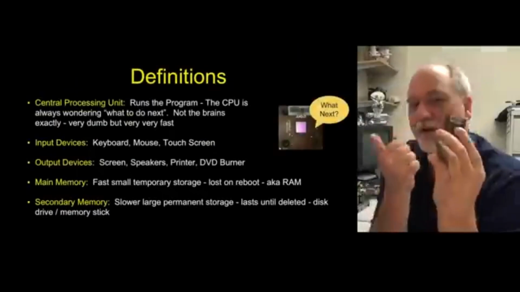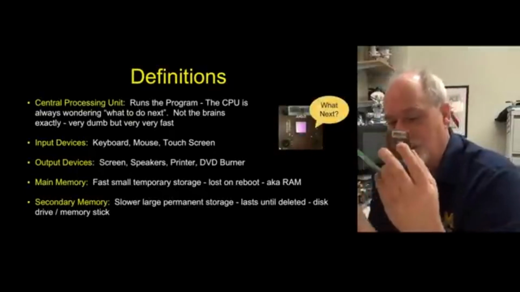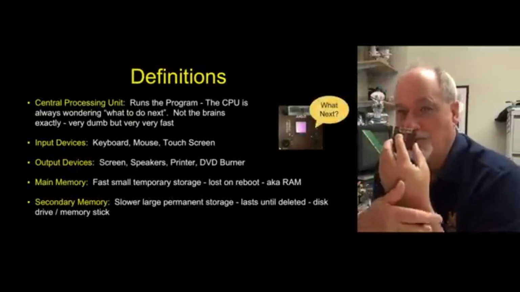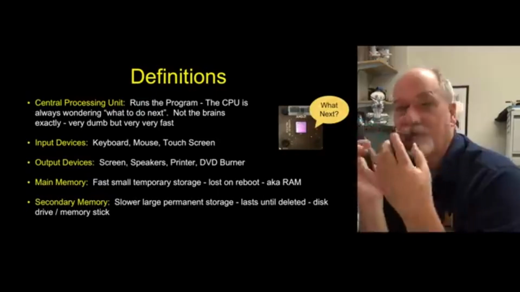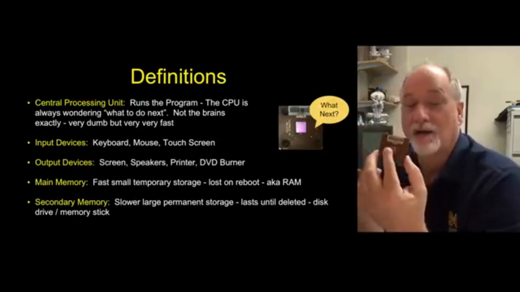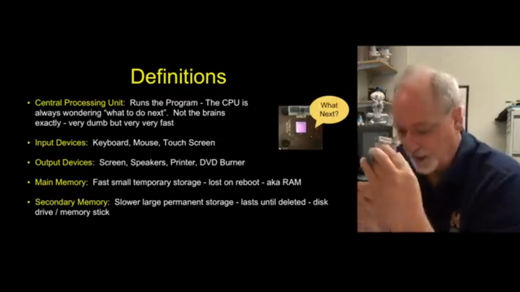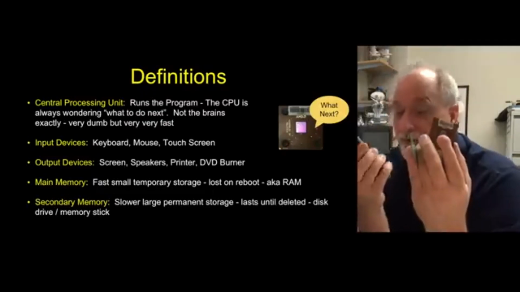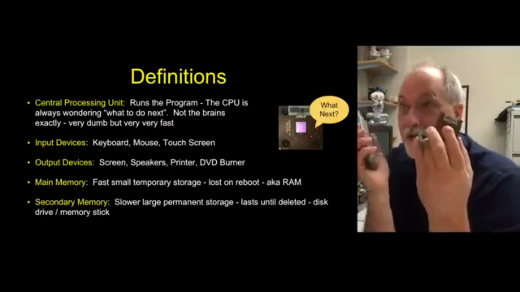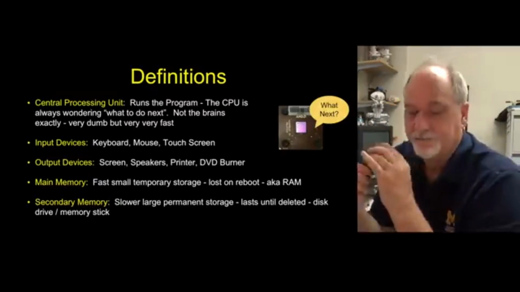Let's take a look here. Central processor does the thinking. It runs the program. It's asking what's next. It's not really smart, but it's really fast. And so we compensate for the lack of intelligence of this thing by writing really good software that runs really fast. And so voice recognition on things like phones is possible because computers have so much storage and they run so fast, and the algorithms that do voice recognition are finally starting to work.